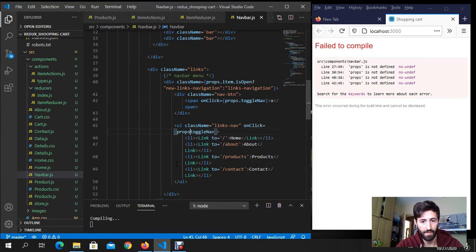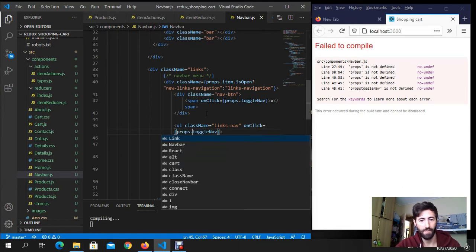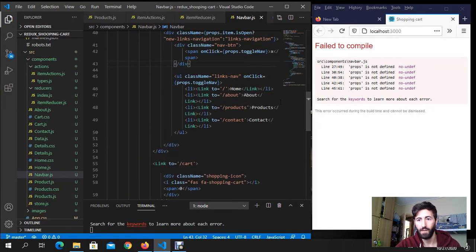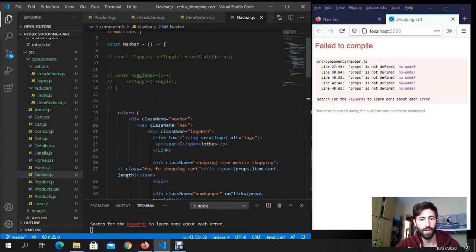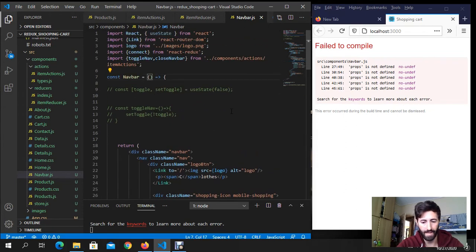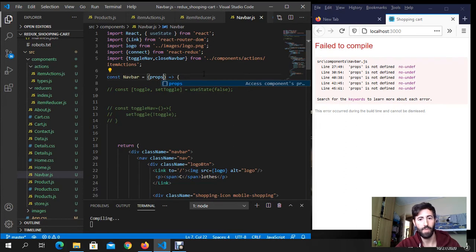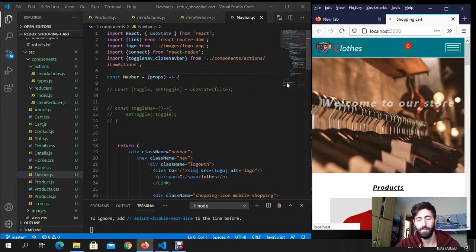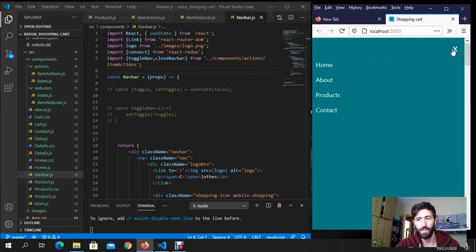Props dot toggle nav. Okay, and we got some problem. Props, why? Because we haven't put props here. Let me see.